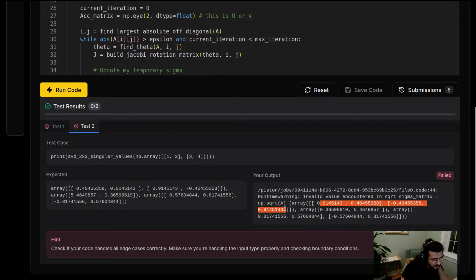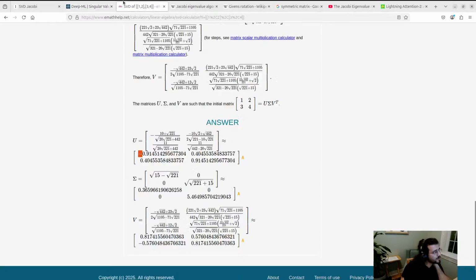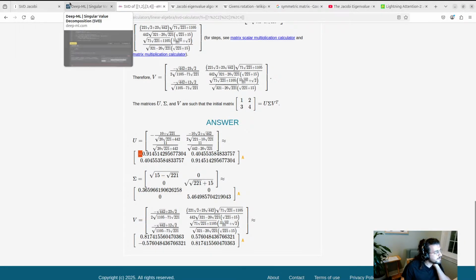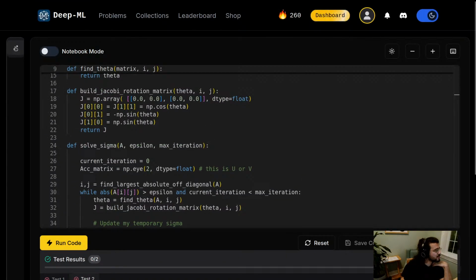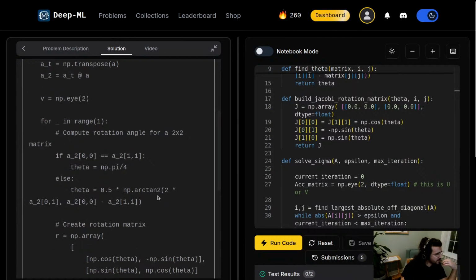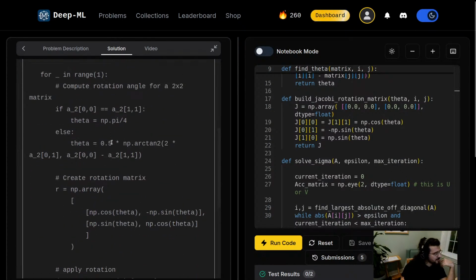And I still don't have the stuff at the right spot for my U, right? Because they're saying that the U, yeah. Okay, so we're gonna continue our adventure here in the answer, and then you're doing 0.5 arctan 2 times this. I've changed it. Maybe I should use that instead.